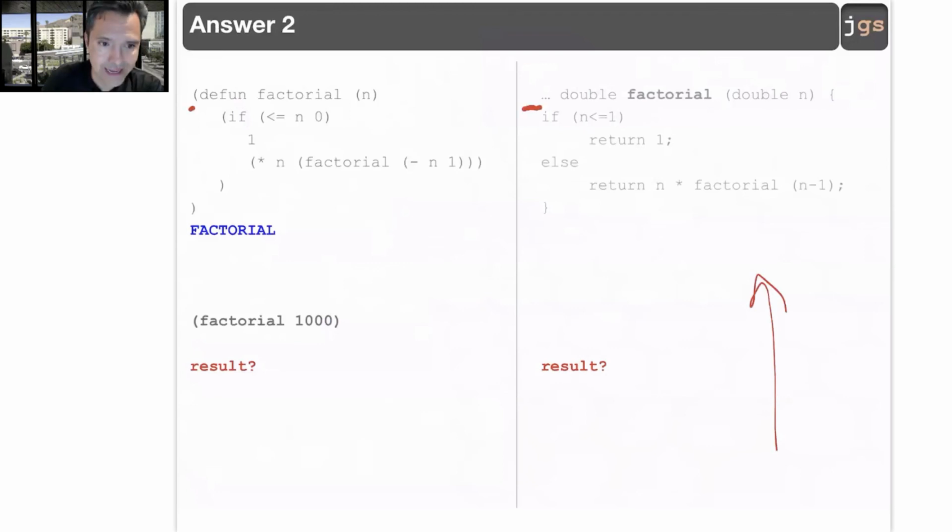Now, the return type is a double. We don't care. We only need to remember that we want to return a number. The name for the function. Now, open parentheses is going to close here. Inside, definition of a function, and the name that I want to use, factorial, the same as before. One parameter, no data types. Inside of the function, the body, this if else, and I want to return things inside of the if and inside of the else.